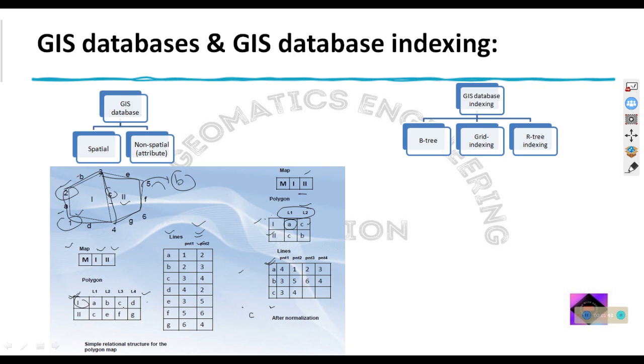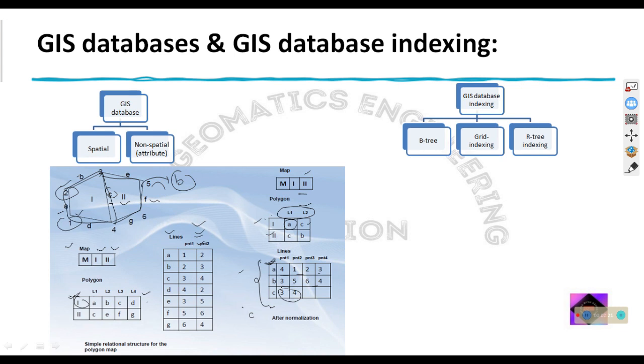Before there were A, B, C, D and E, F, G. There were 4 and 3, 7 lines, but here the same map can be represented by only 3 lines. The A line is created based on 4 points: 4, 1, 2 and 3. B is created by 4 points: 3, 5, 6 and 4, you can see here. And C is created by 3 and 4 only. That is how the GIS data structure is created and represented.